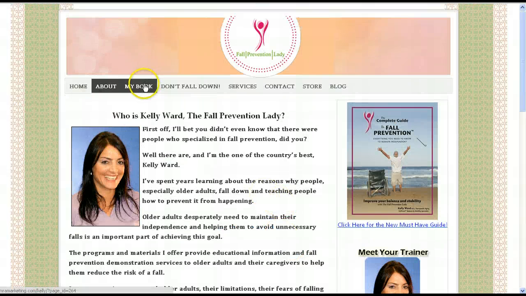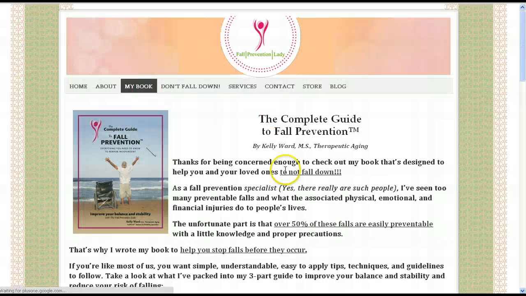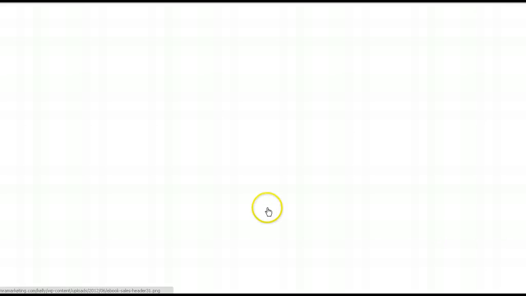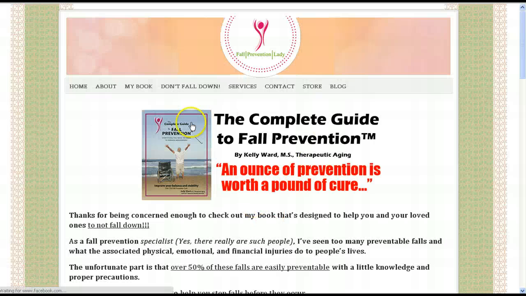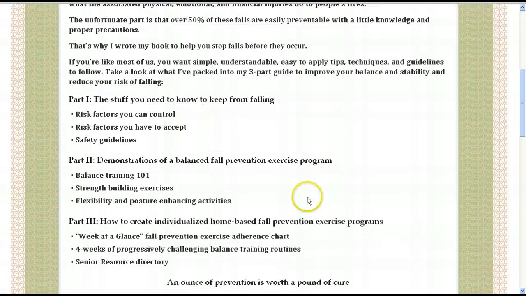Now, if we go to My Book, this is the main meat of the website. Your main focus is the book. Look very closely on the new website. When you hover your mouse over My Book, you'll see a version 2. I went the extra step for you, and I made a second version of this page with a slight difference, and that difference is a graphical headline, a little bit more pizzazz to it. But it's up to you if you want to use this version.